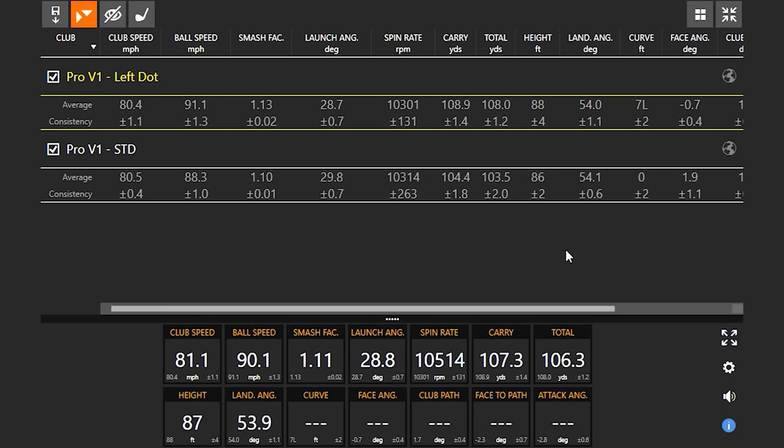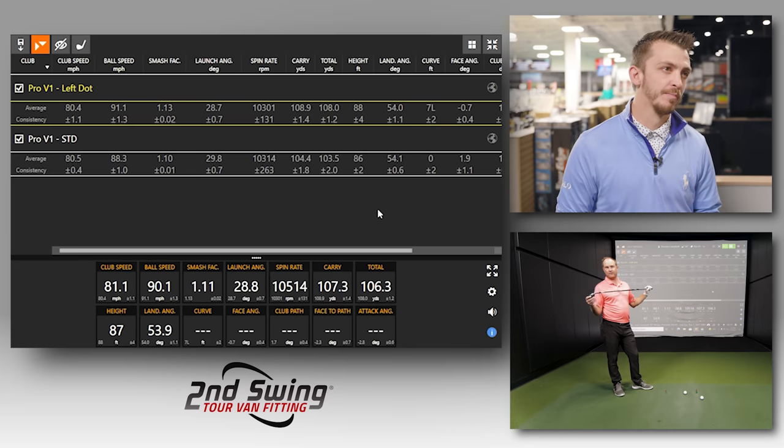So we just kind of came out of the left dot. What do you think of that? Yeah, it's a little bit firmer than the Pro V1 is. It's not a real firm ball. I'd still consider it pretty soft off the face. I'm more interested in the feel off the face when I'm hitting a 56 degree wedge.